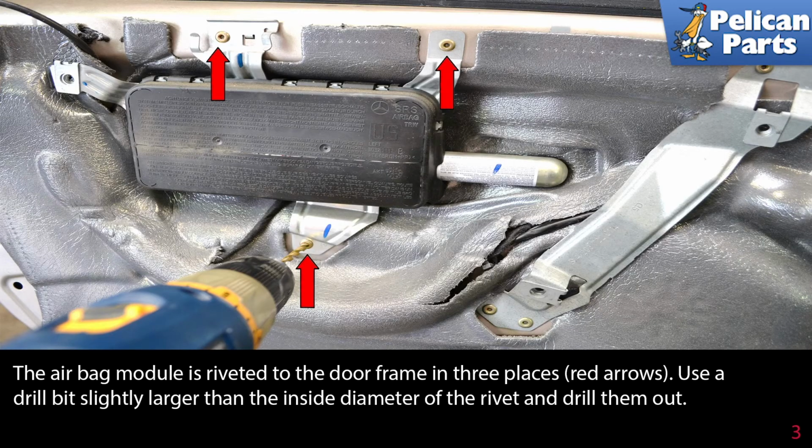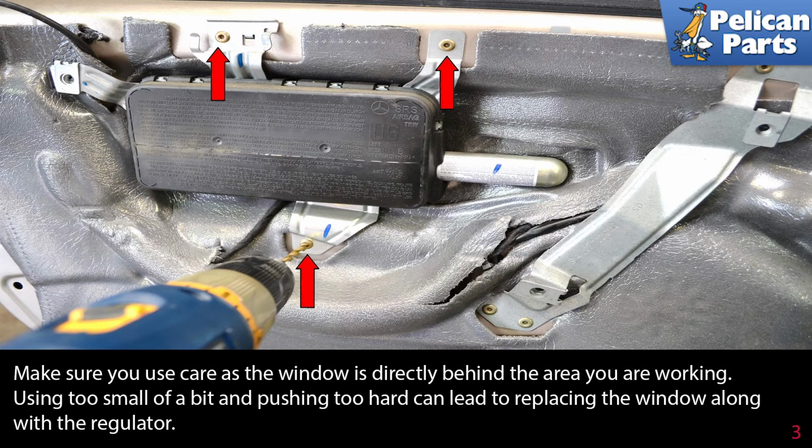The airbag module is riveted to the door frame in 3 places, red arrows. Use a drill bit slightly larger than the inside diameter of the rivet and drill them out. Make sure you use care as the window is directly behind the area you are working on. Using too small of a bit and pushing too hard can lead to replacing the window along with the regulator.